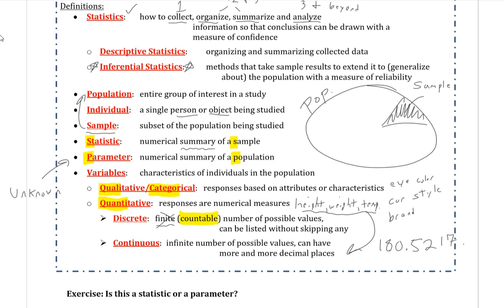180.5217, that still makes sense as a centimeter amount. And you can continue this trend. I can keep adding decimals arbitrarily, and it still makes sense as a logical value. I can have height be this, or this, maybe if this isn't centimeters, maybe this is pounds. This makes sense as a pounds value. This could also make sense as a degree measure. So 180.5217 degrees. So that would be the way to think about continuous.